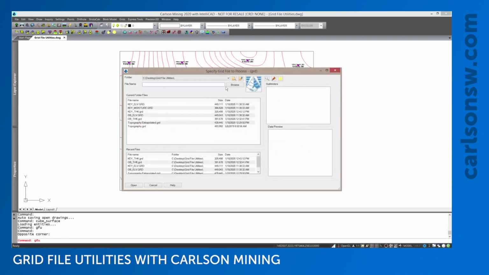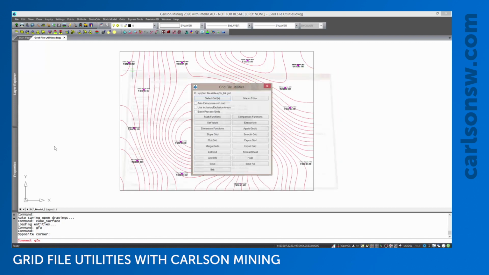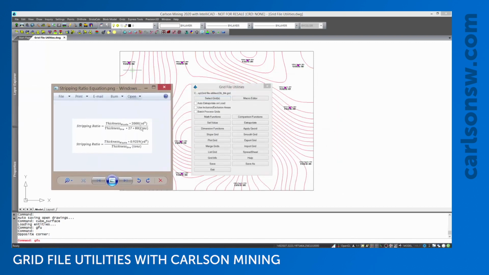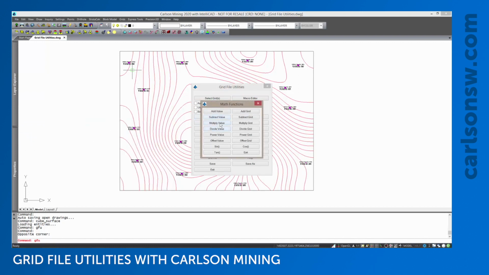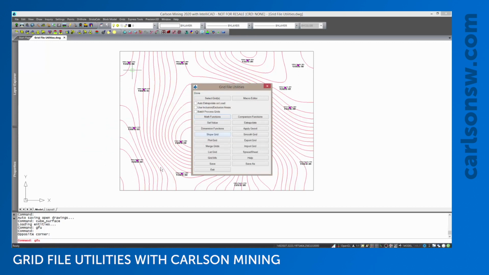But first go here, I'm going to select my overburden thickness grid. I'm then going to multiply that by my conversion value, which is 0.9259. Math function, multiply 0.9259. Click OK.